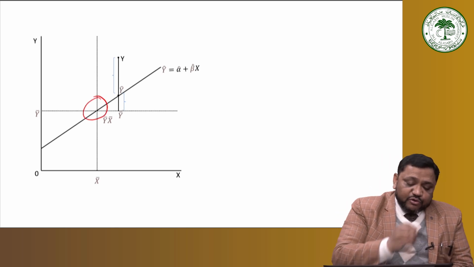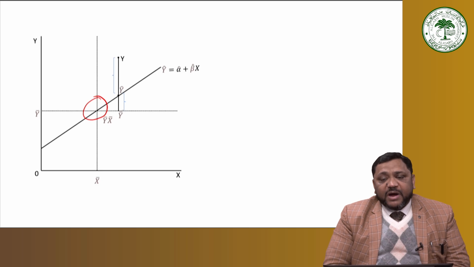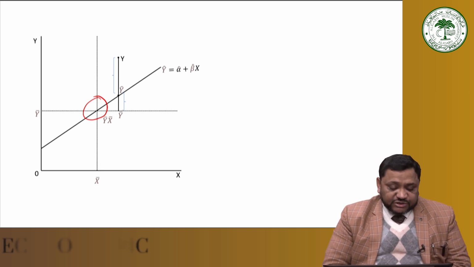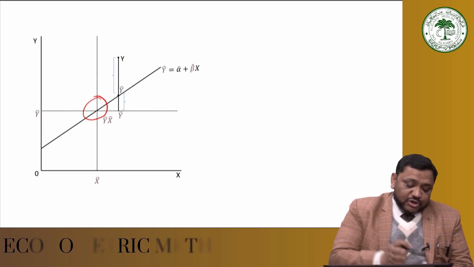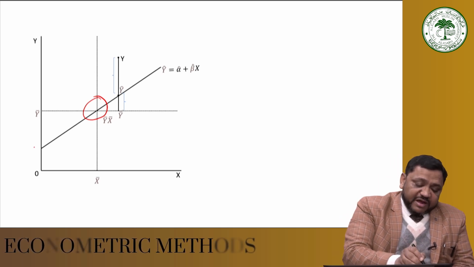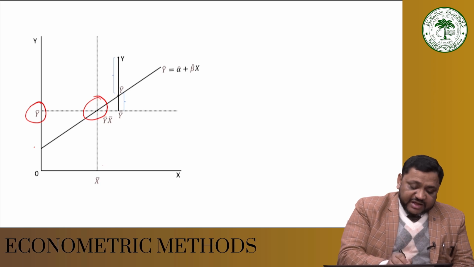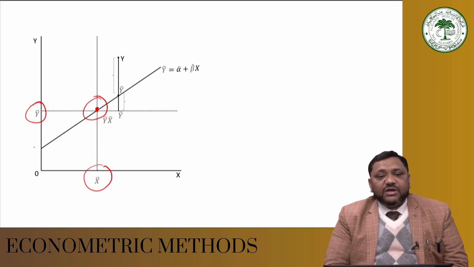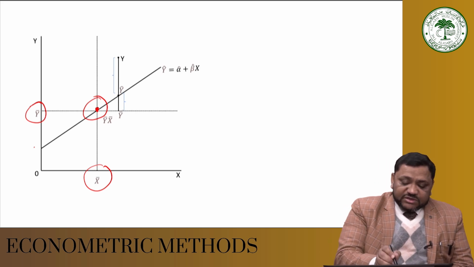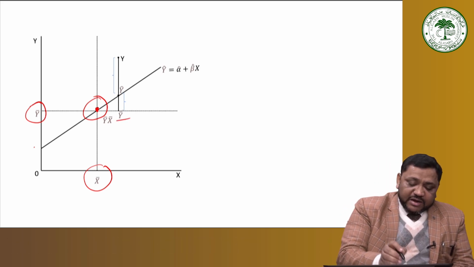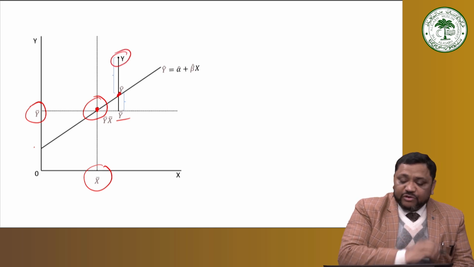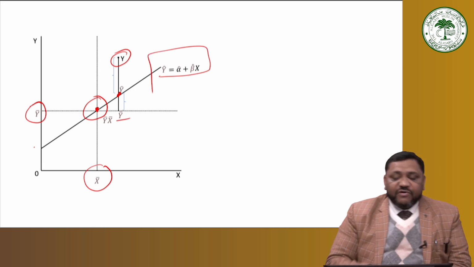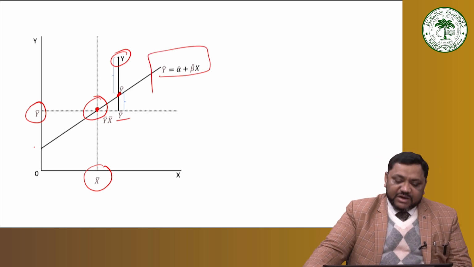In that case, what do we do? We forget the lower part, that is below 0, and now the line is starting from the new point of origin where the intercept was 0. So earlier the line was starting from here, but we have taken y bar and x bar, the mean of x, over here. So now my line is starting from this particular point. This is the value of y bar and x bar, this is our estimated y hat, and this is the actual y. Our regression equation is y hat is equal to alpha hat plus beta hat x.